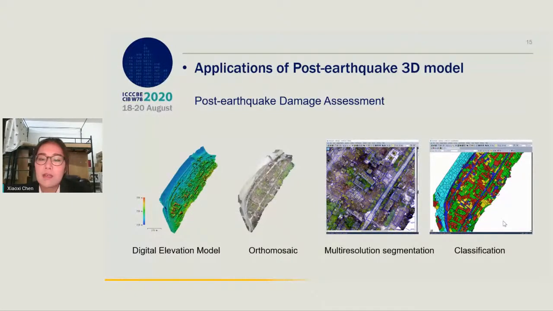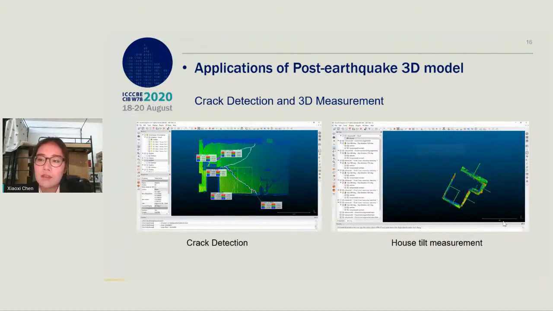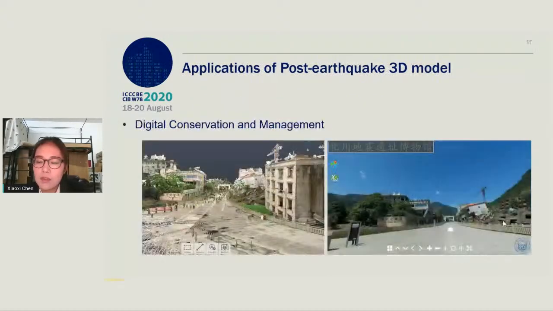In terms of seismic damage assessment, digital evaluation and also images were processed by multi-resolution segmentation and classification. In further study, we attempt to establish evaluation criteria for the different levels of building damage to classify them. Since cracks are critical to judge the state of the buildings, we extracted wall cracks from high-density point clouds. Meanwhile, a damaged building was measured by calculating the normal vectors of each plane, and these clearly reproduce the seismic damage observed in the field study.